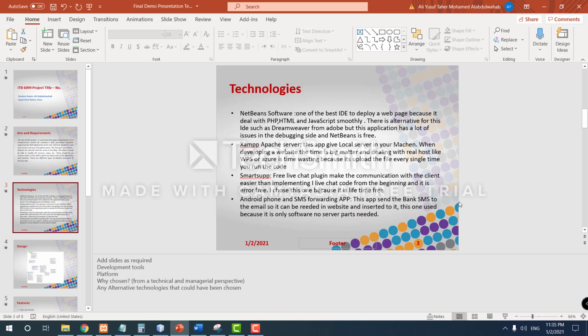The main reason is that it is free, and we have used it a lot in the university, so I have a lot of experience with it. There are a lot of alternatives, like Dreamweaver from Adobe, but this one has some wrangling issues, sometimes giving you errors without any reason, so I went with NetBeans because it's better for me.